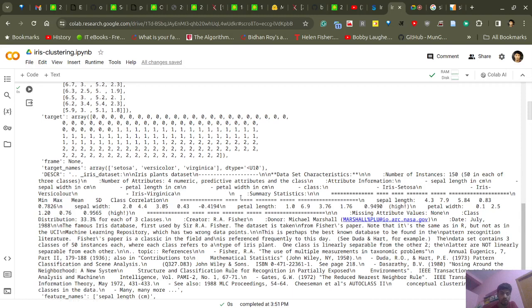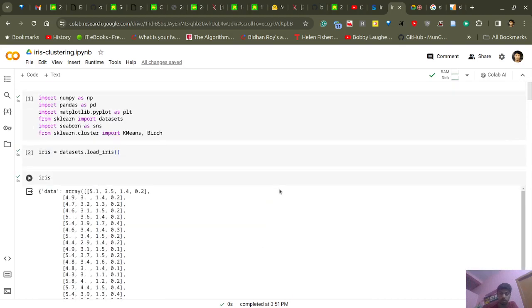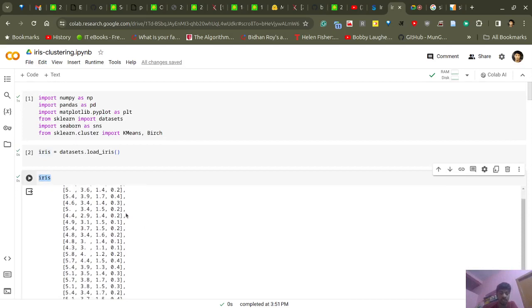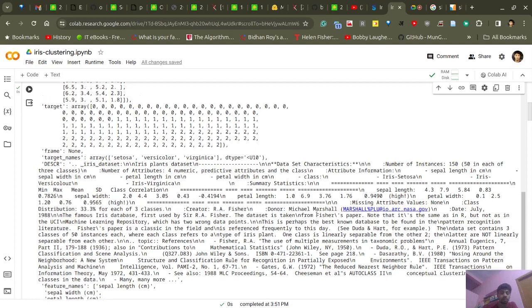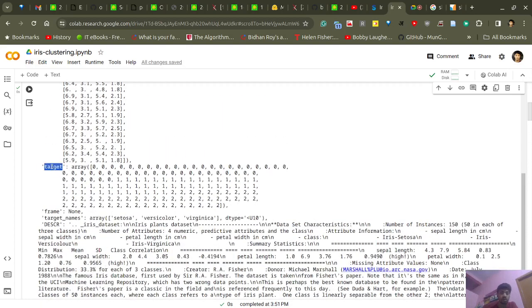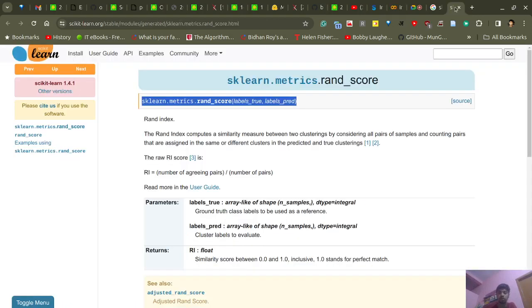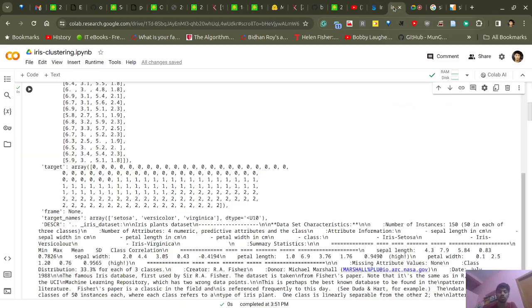So this is the iris, and within that iris is basically a dictionary, and within that we have this target, right? So the target is the labels here. In the first argument we need the true labels, the original labels.